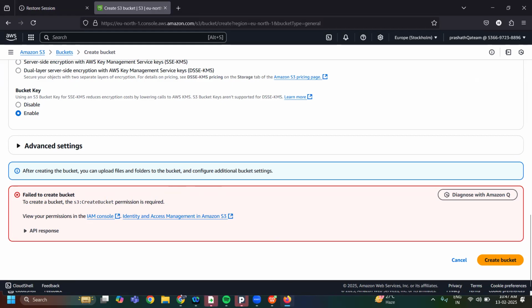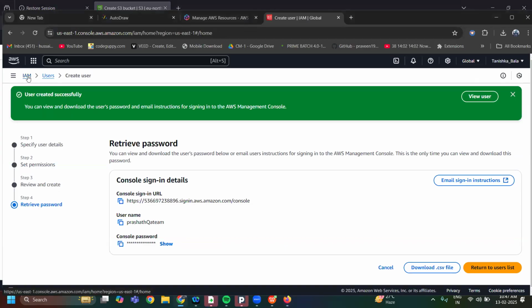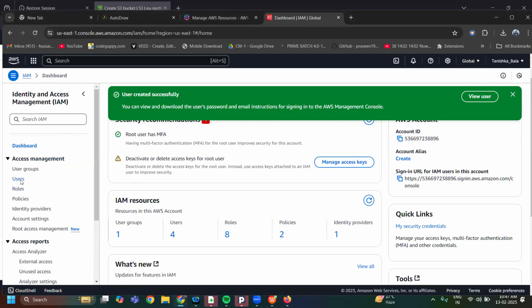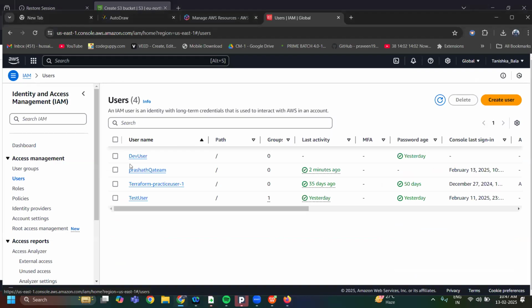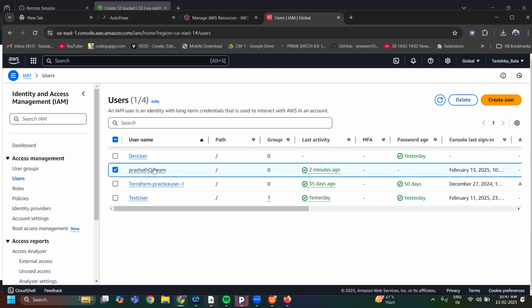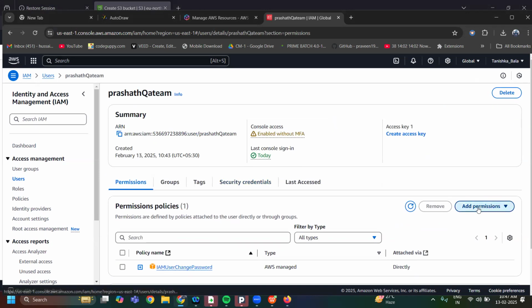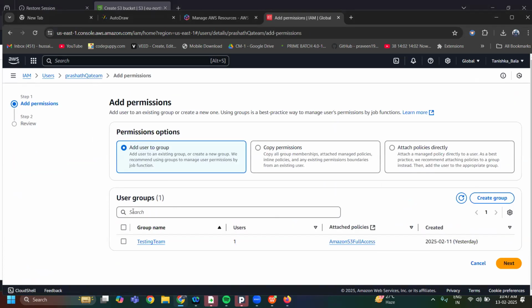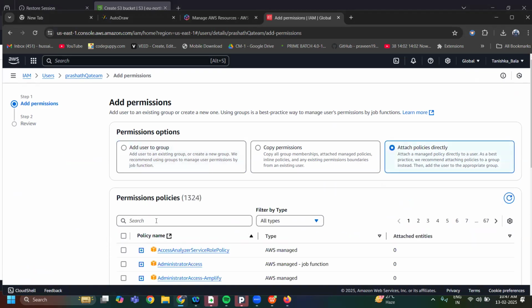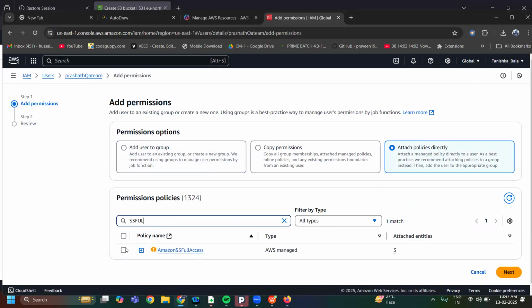Then I will go to the root user, IAM, users. This is the Prashant user we are using. I go to that particular user and give permissions with add permissions, attaching the policy S3 full access.